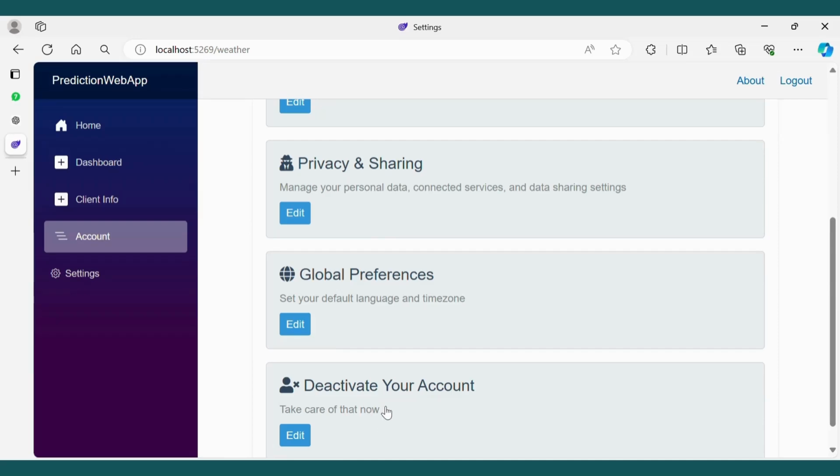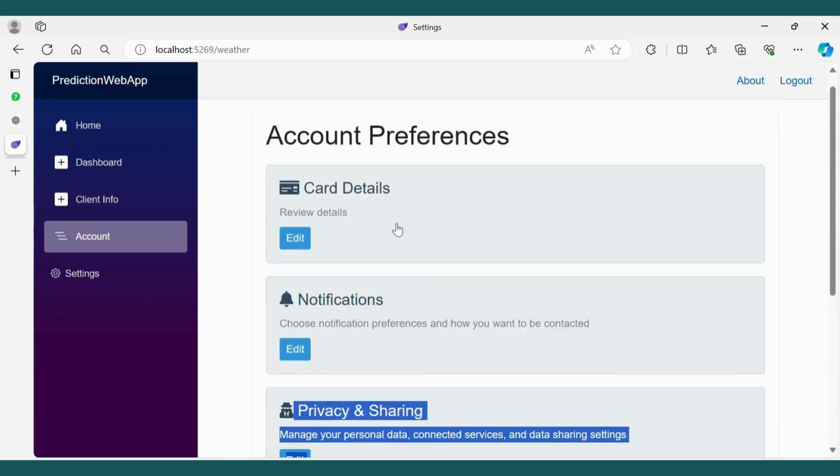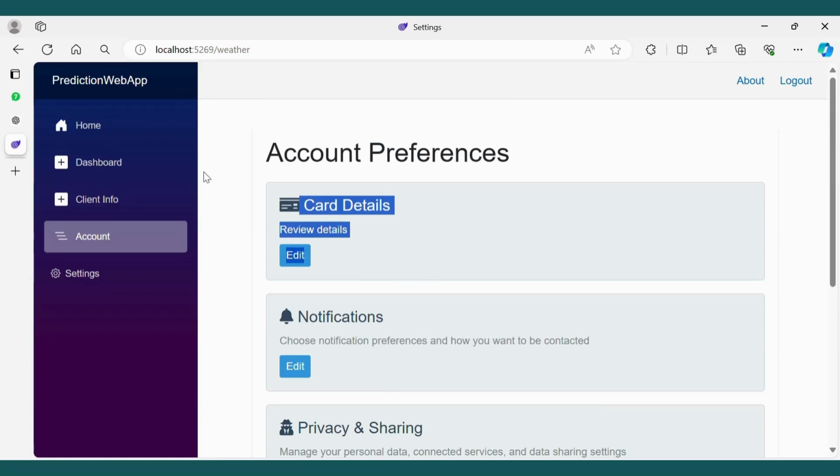But none of these really are in place yet because we're still stuck on card details, and card details is the most important one because we use the Stripe API to save your card details. Right now we're still stuck on the UI. We can't even pass data as of yet because the UI is not appearing. That's been our biggest challenge for the account page.